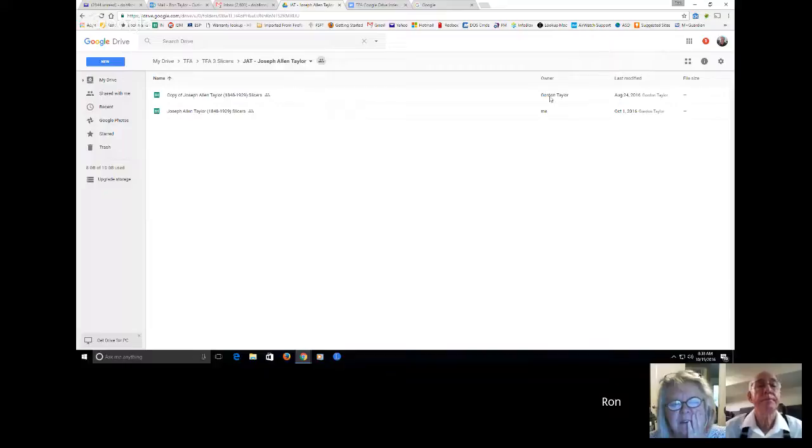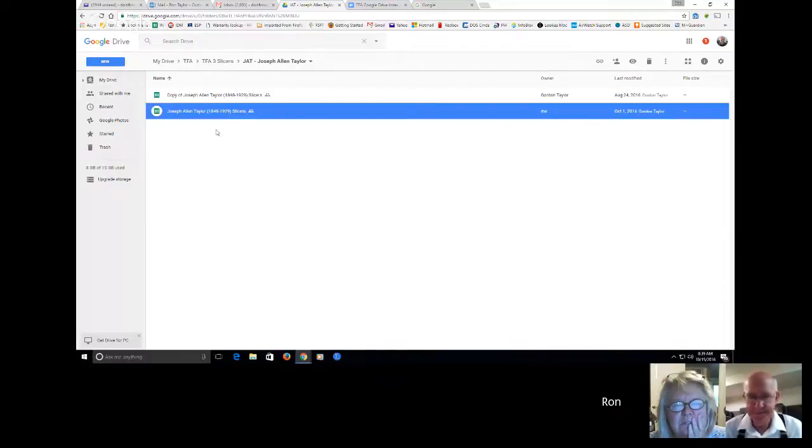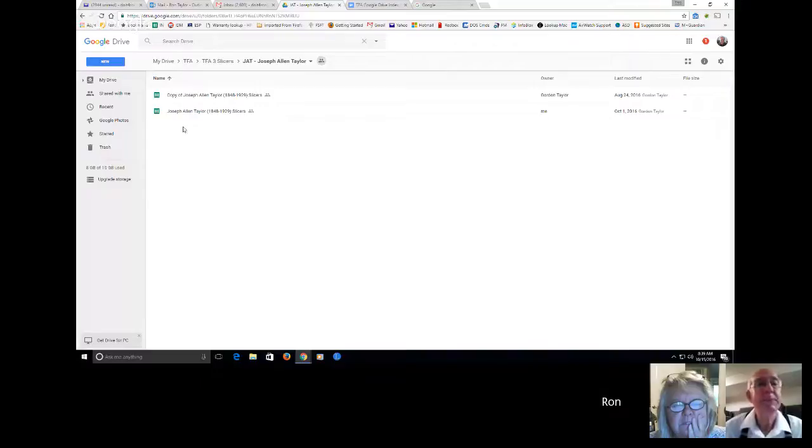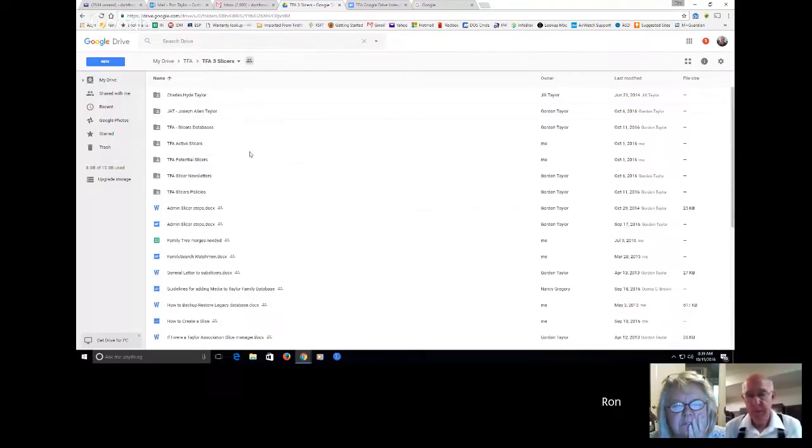This is a document that Gordon made. And there's also another document here. And we could have a copy of their piece of the database right here. Right. In fact, I just deleted the database that was there and am ready to send you back another copy of that. And we propose to put my file that I'm sending back to you in this same folder, correct? That's right. Or you could even make a subfolder here if you wanted to. But one way or the other, that's the easiest way.